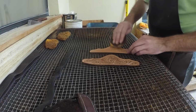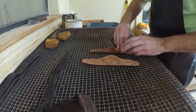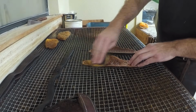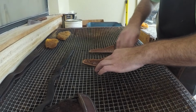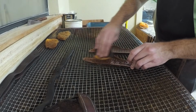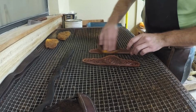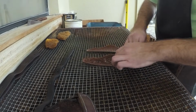And so on this purse here, the one that I'm building, I'm just going to go ahead and do an oil finish. I'm not going to antique or do any dye work or anything like that. You can certainly refer to any of my other videos as far as dyeing or antiquing. But if you are going to do any antiquing or dye work, or paint work, you would want to do that at this stage right here, roughly, before we assemble the purse and everything. So obviously any kind of finish work, we're going to finish all the panels that are veg tanned or tooled or anything like that. We're going to go ahead and get a good finish on those before we begin assembly.